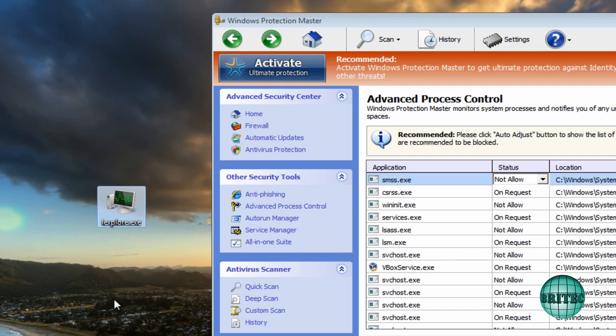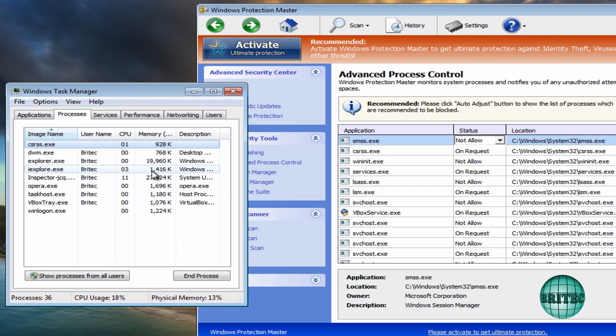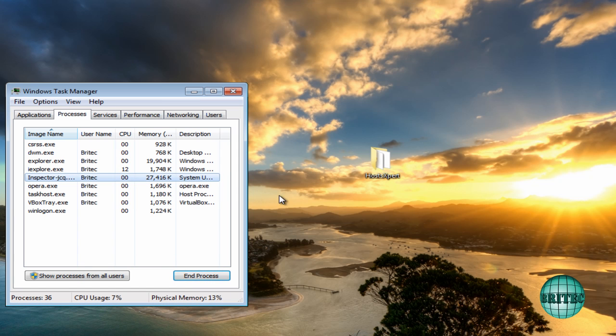Like so. And then just click on this, and it will open. So now we've got it open, I can now see some services that are running. This one's running, that looks dodgy, but the one we're looking for is this one, and this is the actual rogue itself. So what I'm going to do is end the process, and that's that one gone.